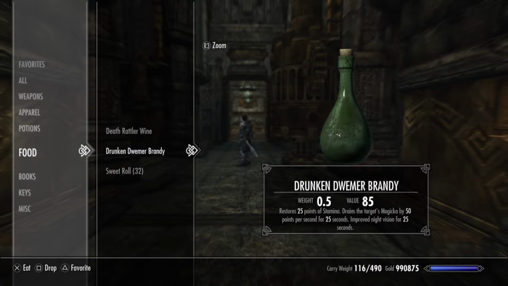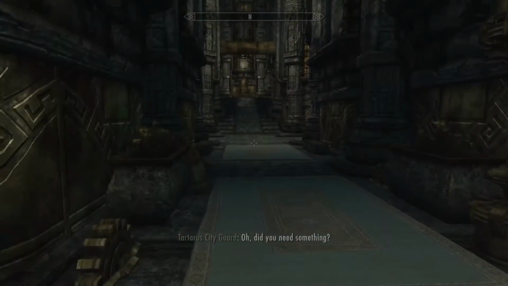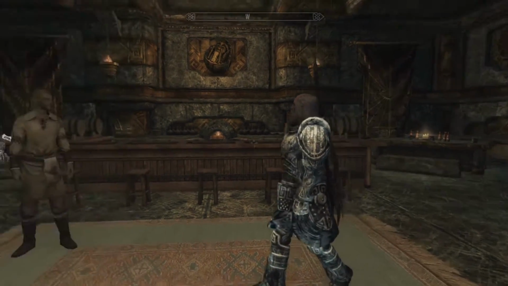And then we've got Drunken Dwarma Brandy. Restores 25 points of stamina, drains the target's magic for 50 points per second for 25 seconds, and improves night vision for 25 seconds. That was a bit more positive. It does have a negative, but it's a bit more positive. But yeah, you've got a couple more followers in here.